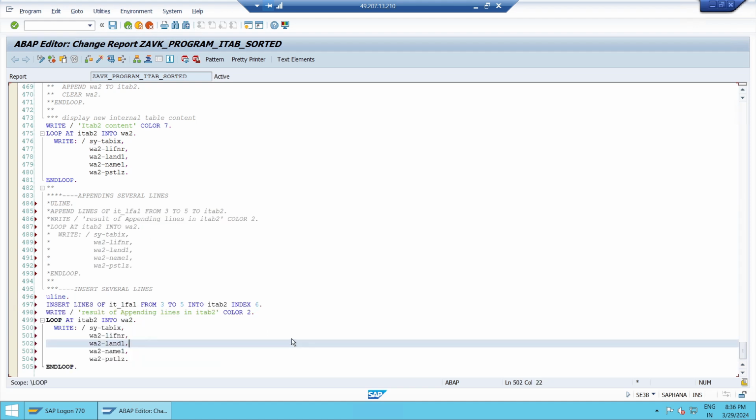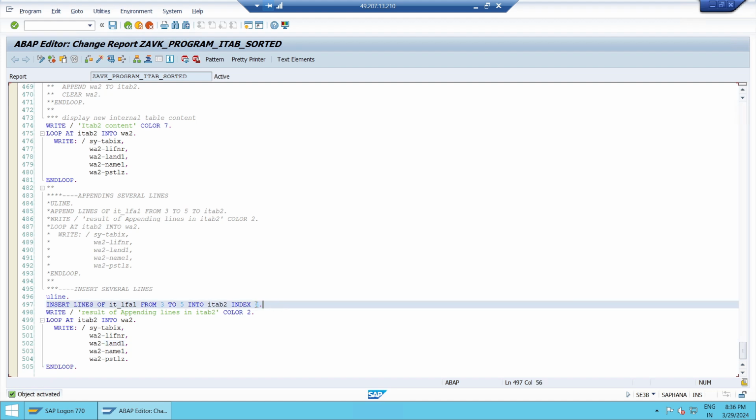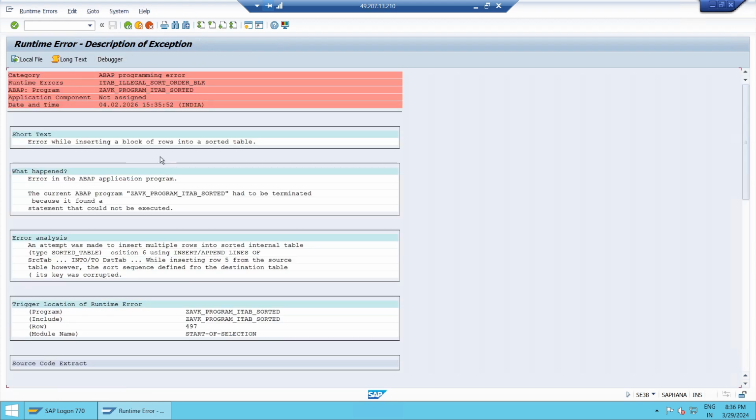Insert lines perfectly will work. Insert lines of whatever the index 6 is there, it's okay. Otherwise, index 3, we will go for an available index. So it works perfectly. This is a block of error while inserting a block of rows into a sorted table.